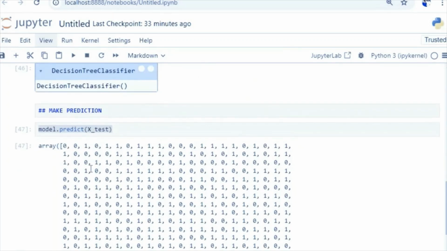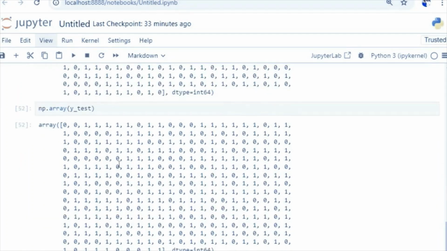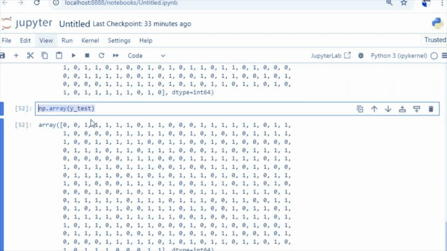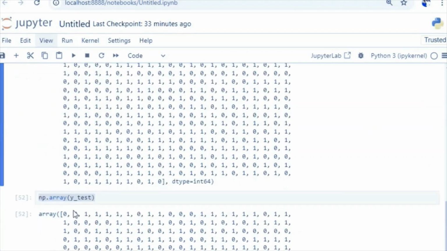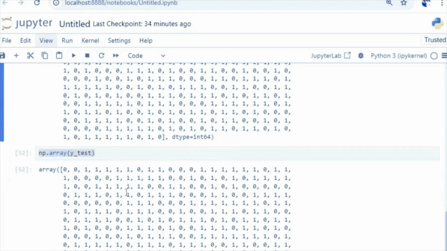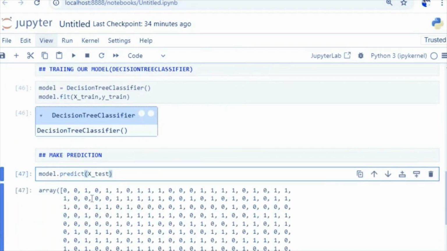If you look at it, it's not 100% accurate, but it has a certain level of accuracy, which we are going to evaluate very shortly. You see here we have 0110. This one is the actual data set, and this is the predicted data set. So there is a level of accuracy, which we are going to look at in a short while.